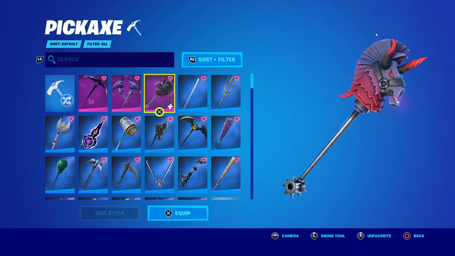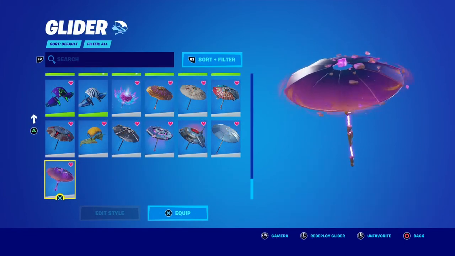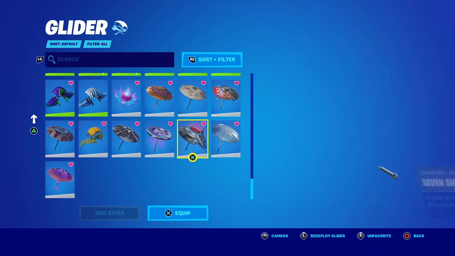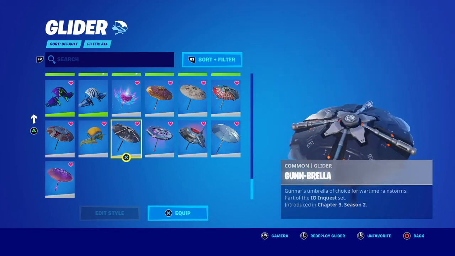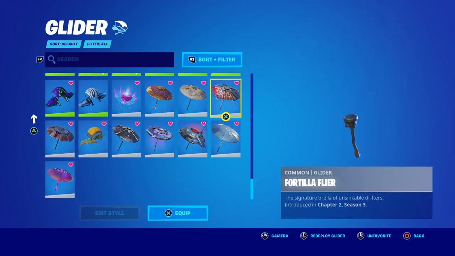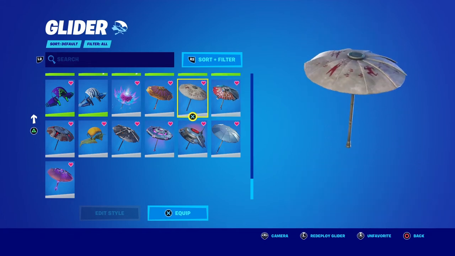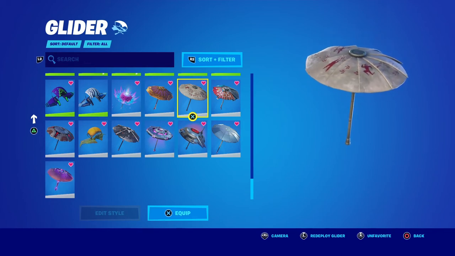Moving on to gliders. Alright, starting off, we've got the Umbrella Blast Reality, Season 8 Win Umbrella. The Win Umbrella you get normally just for winning your first game. Chapter 3 Season 1. Chapter 2 Season 7. Chapter 3 Season 2, the new default glider. Chapter 2 Season 6. Chapter 2, Season 3, my first ever win umbrella.